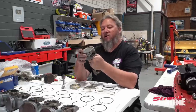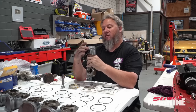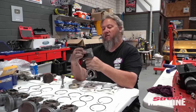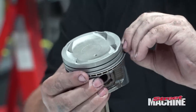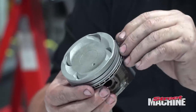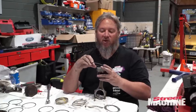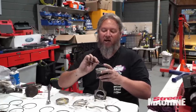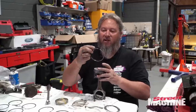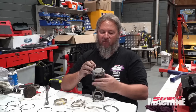Okay, so let's line up our rings. Where do we have our gap there? So let's put that there. Just make sure when you're doing your rings that you put them on appropriate to where they need to be. Some rings, if they're not marked, can go either way. These ones have a little mark on the top, which means that is the top of the ring.